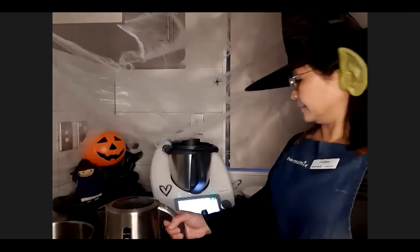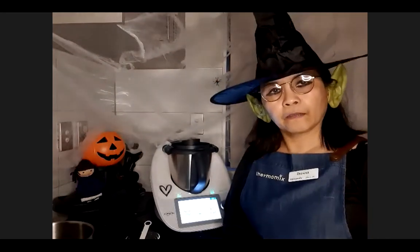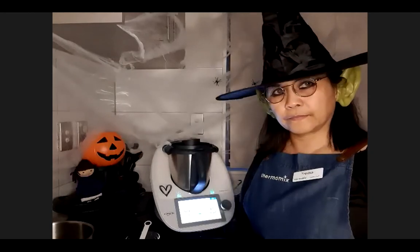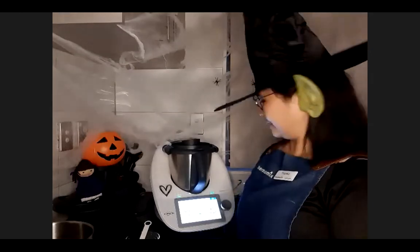And so Teresa added lukewarm water to the bowl. That's about 37 degrees. If you add cold water, you just have to set the temperature for 37 degrees and then give it a minute or so to warm up. But yeah, if you have it lukewarm out of the tap, you will save yourself some time. And we're all about the saving time, right?